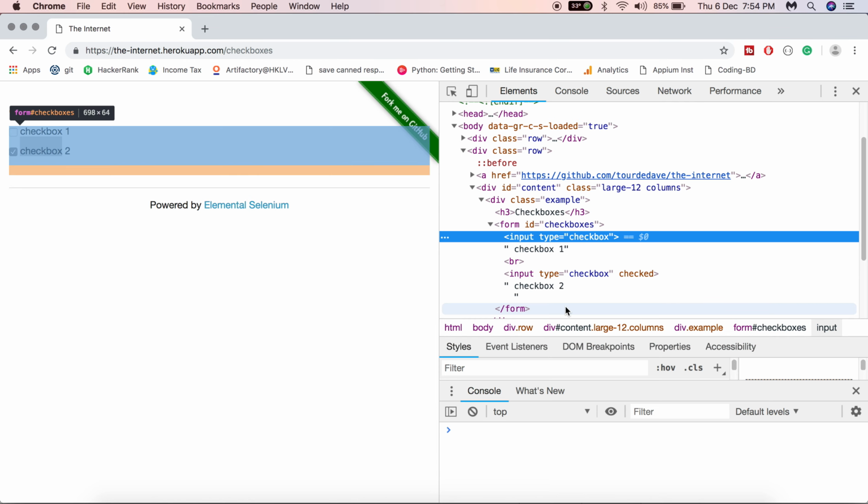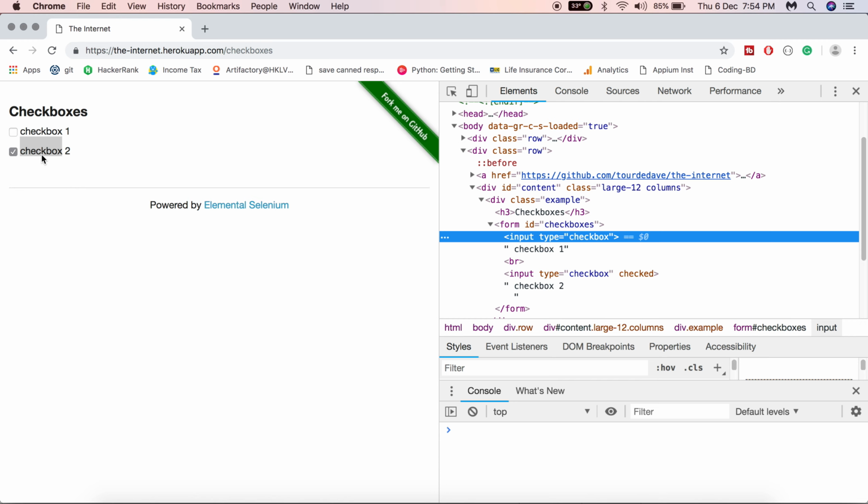So let's write a script to disable checkbox 2. First we are going to check whether checkbox 2 is already checked or not. If it is checked, then we will write a script to uncheck it. So we have to write an XPath to target checkbox 2. I will go with an input tag.